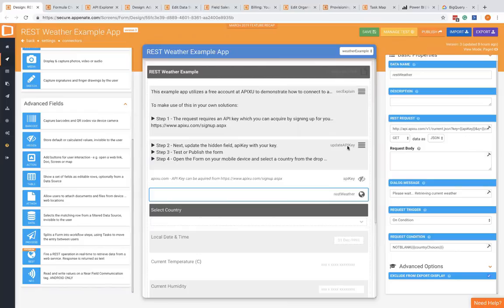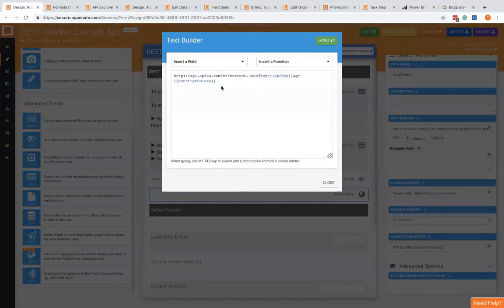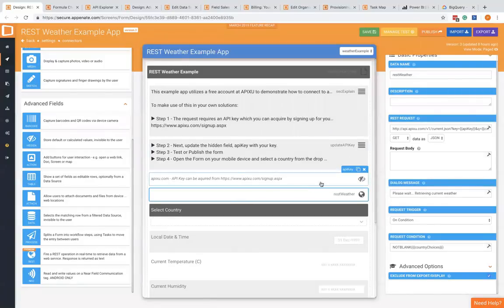So just looking at the design really quick, we've got the REST request that we're going to make out. And you can see we're doing it dynamically. We're building up this REST URL that we're going to call to. We're doing it dynamically within the app, where we've got an API key that we have to provide to the service. Otherwise, they'll tell us to get lost because they don't know who we are. And then we've also got the actual country of choice that we're asking for some weather for. So that's kind of the short end of it.